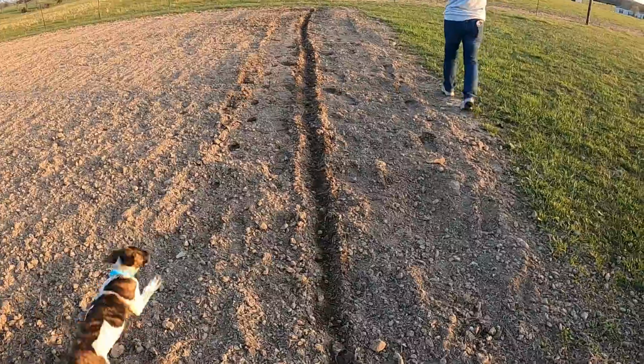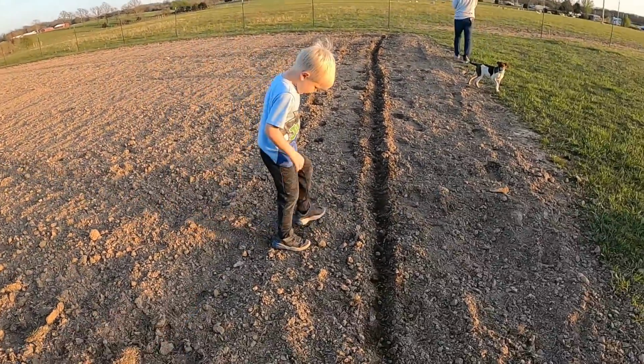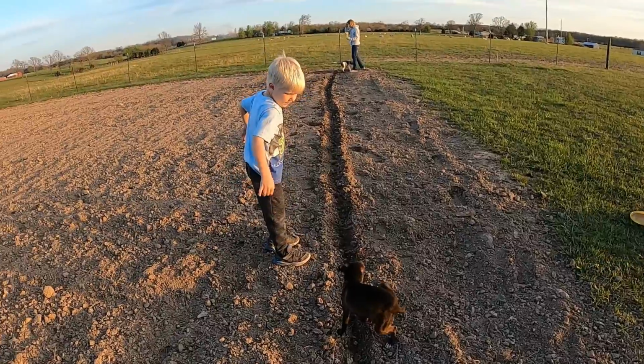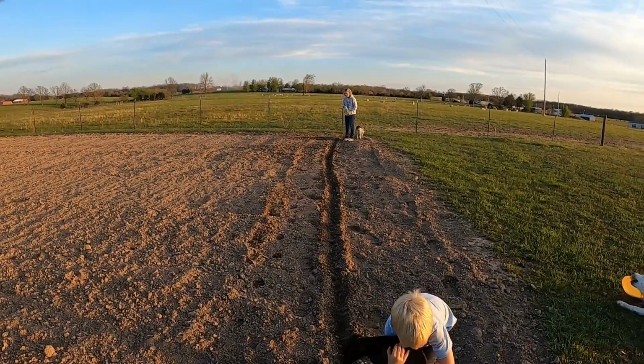Okay. So obviously you've seen us till the garden the other day, and we just use the hoe. It's definitely not a straight line, but you can't tell because Gage is in the way anyway. But it'll be all right. Actually, I should probably fix that. We're planting.